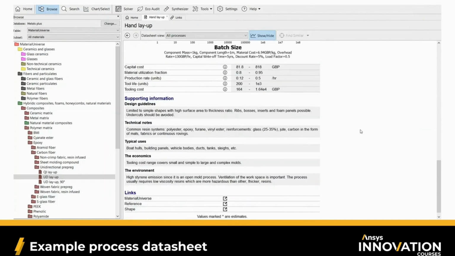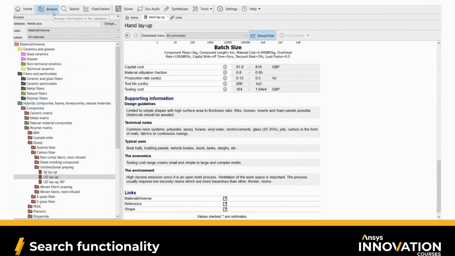And at the bottom of the page, again, we have some design guidelines, technical notes, typical uses of this process, and economic and environmental notes relevant to this composite forming process. All right, so that's the typical structure of data for different materials and processes in Granta Selector, and you can find that in the Browse section.